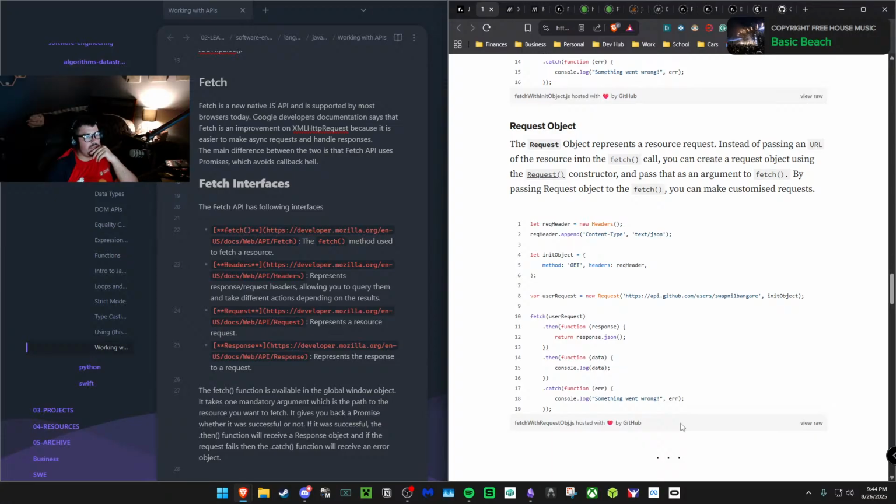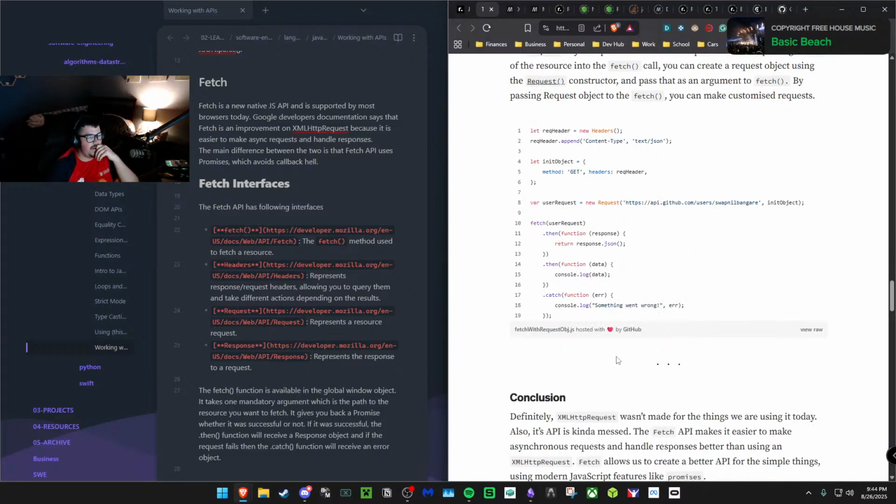Request header, new headers, append content type. Okay. Init object, method get, headers, request header, okay. New object, new request, and then you do the URL and then comma your object, or like your headers, I guess. And then you do the user, fetch the user, then you get your response.